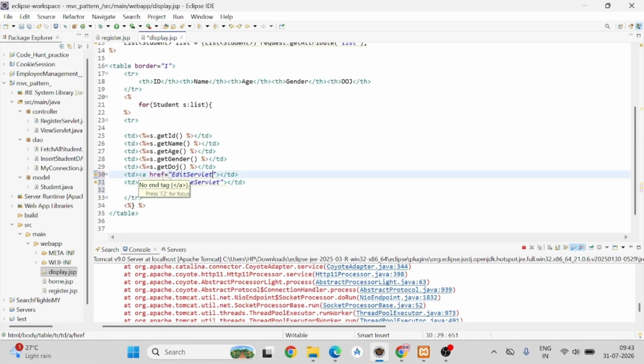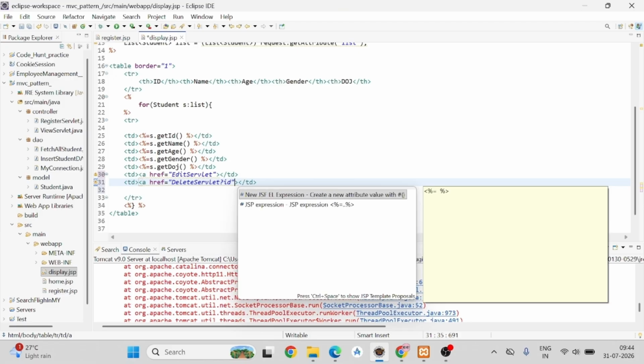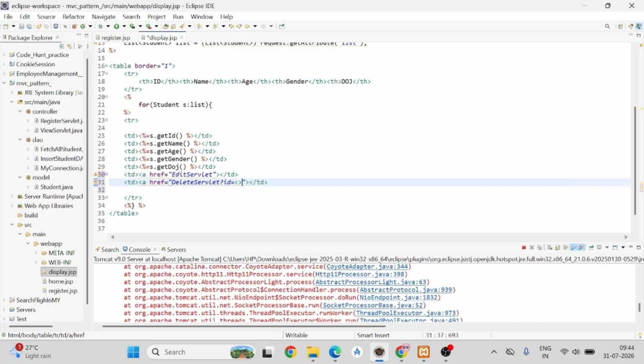While we go to edit servlet or delete servlet, we have to pass one id. So which id we have to delete, that id we have to pass. We pass it like that: put a question mark and id equals, with an expression tag, s dot get id.